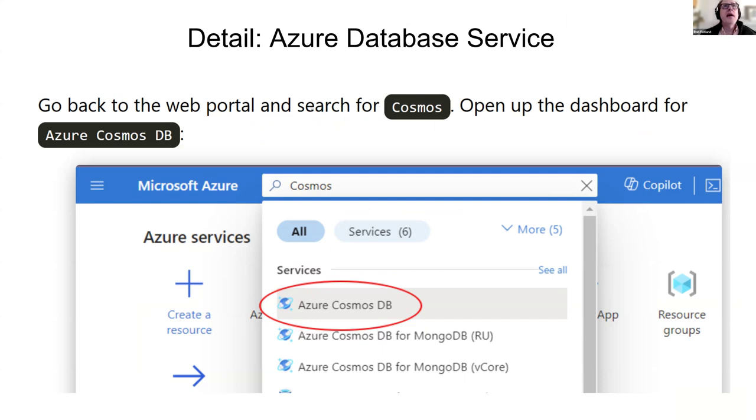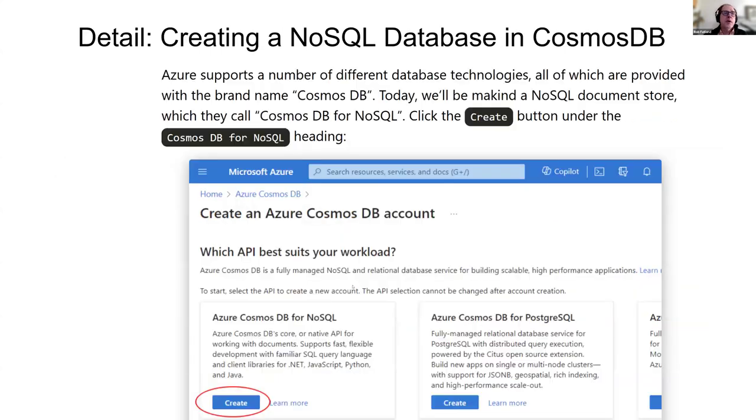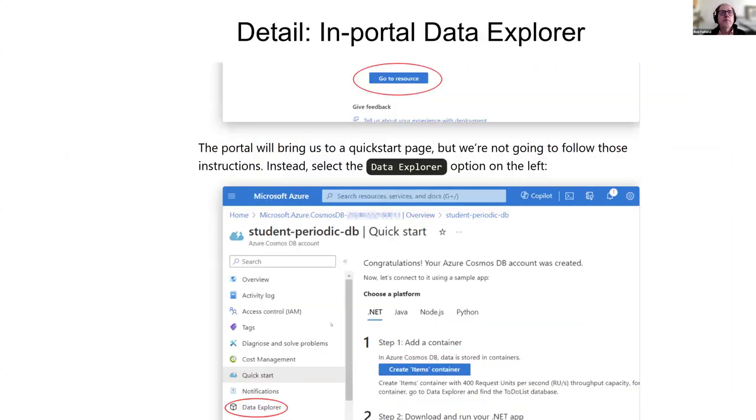This is another Azure Database Service detail. So again, we're in the Microsoft Azure portal, which we visit through a web browser, and we're selecting the Azure Cosmos DB. And this is actually a screen capture on the building a database process. The Cosmos DB is the service. Within that, we're going to select a NoSQL subtype of database and use the Create button to build that.